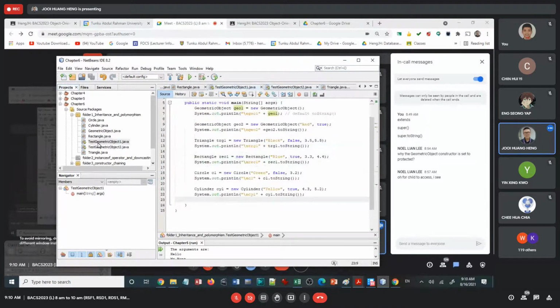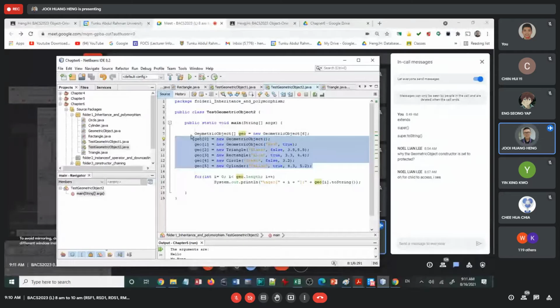Don't use this one. This one has no relation; each one creates their own. But with this one, you link them together under the superclass object. It's automatically understood. Okay, you see now, you put new triangle, they know, oh, this is a new subclass. They will know why, because triangle extends geometry object, so they allow you to create. So you can directly create any geometry object, triangle, cylinder, this.